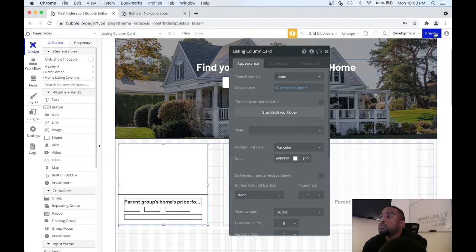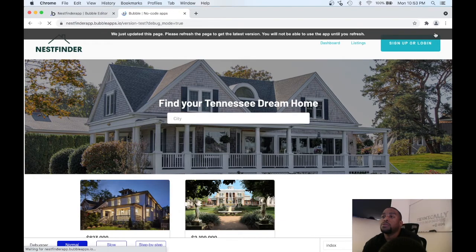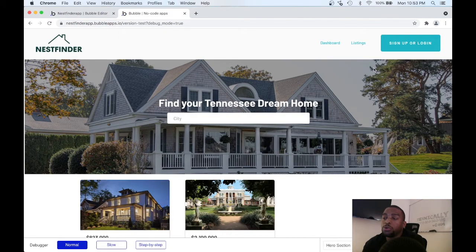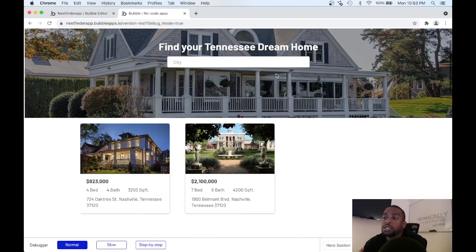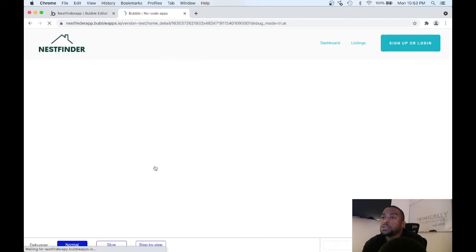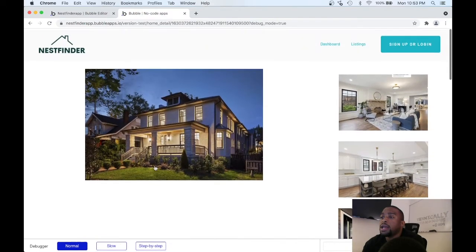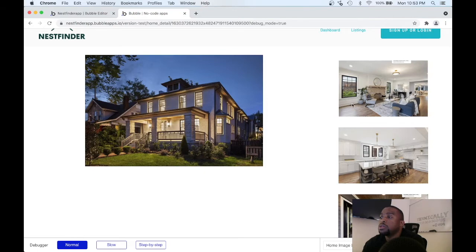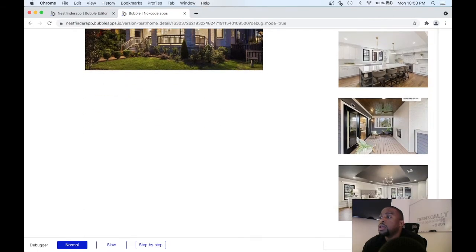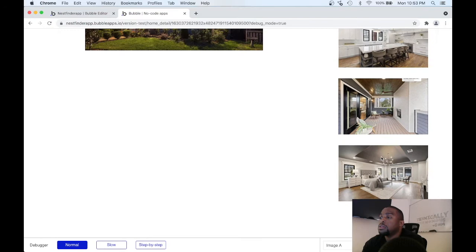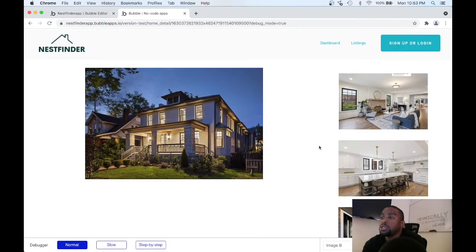So we can go ahead and preview. Two videos ago, we already set up the home details page to accept the data that comes in and put it in an appropriate place. Actually, we didn't set up everything. We just set up the images. But nonetheless, let's go ahead and click on this home. Now you can see the data actually appears. The home appears, as well as a list of the other images. So this is what we had set up.